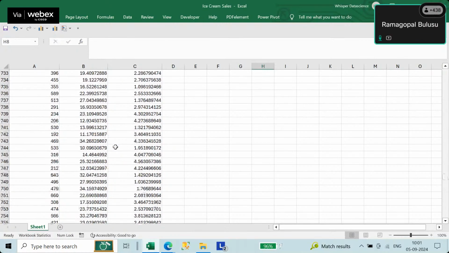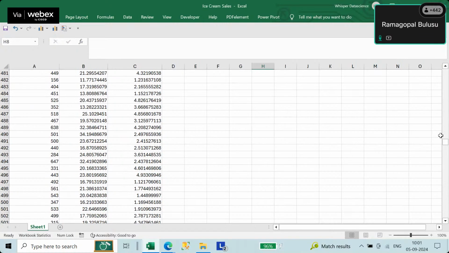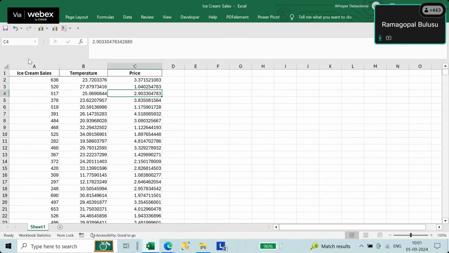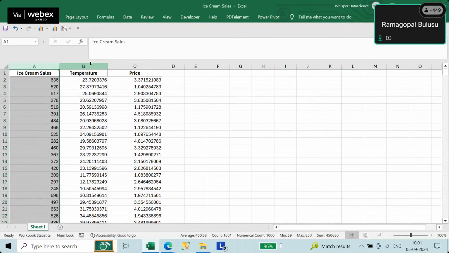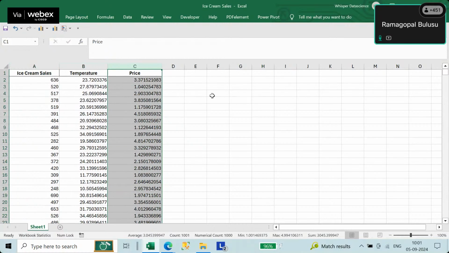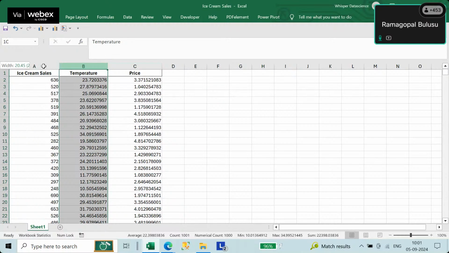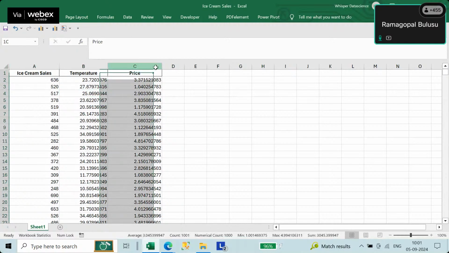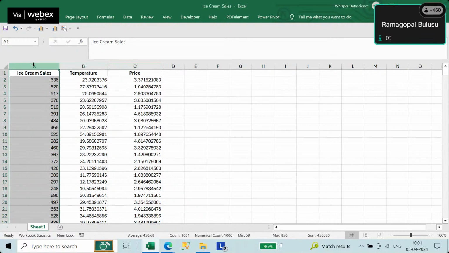This is a data set. In this data set, what we are trying to analyze is ice cream sales, temperature and price. When we eat ice cream, do you guys like ice cream, right?